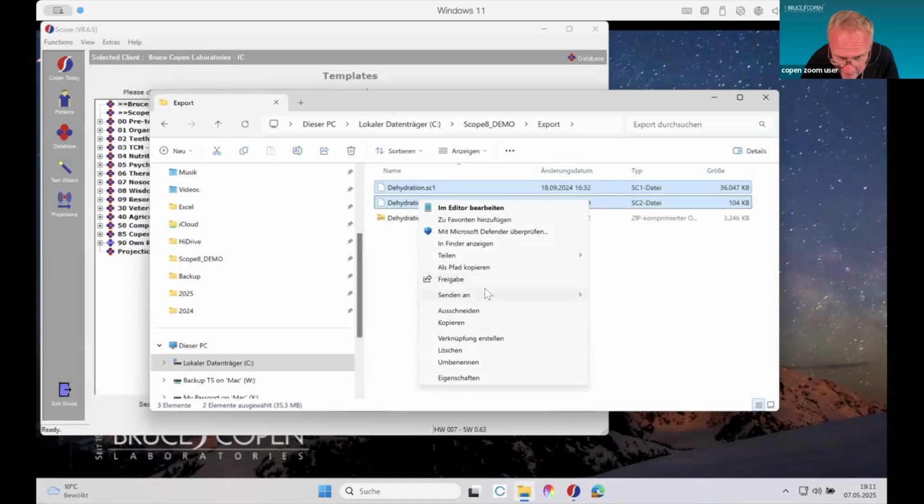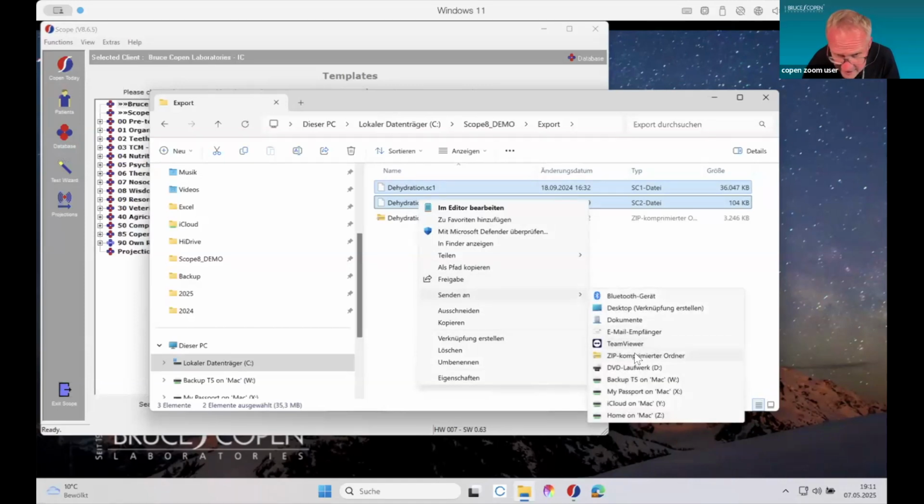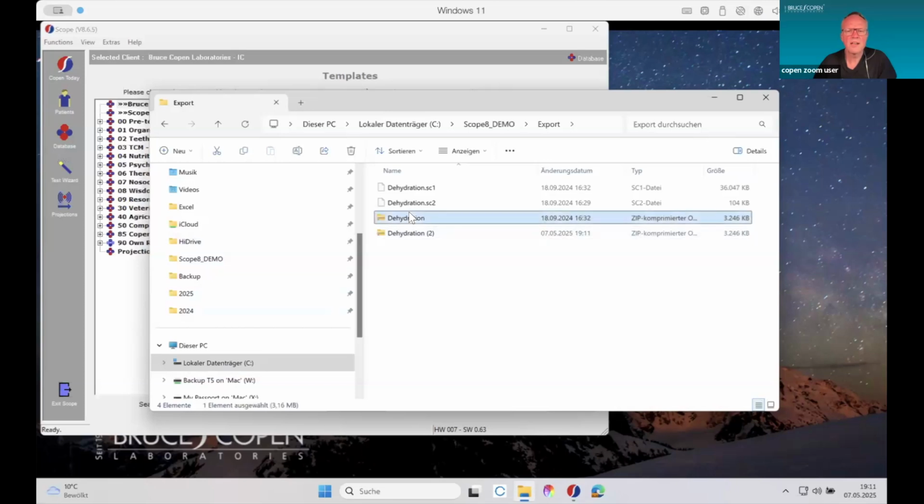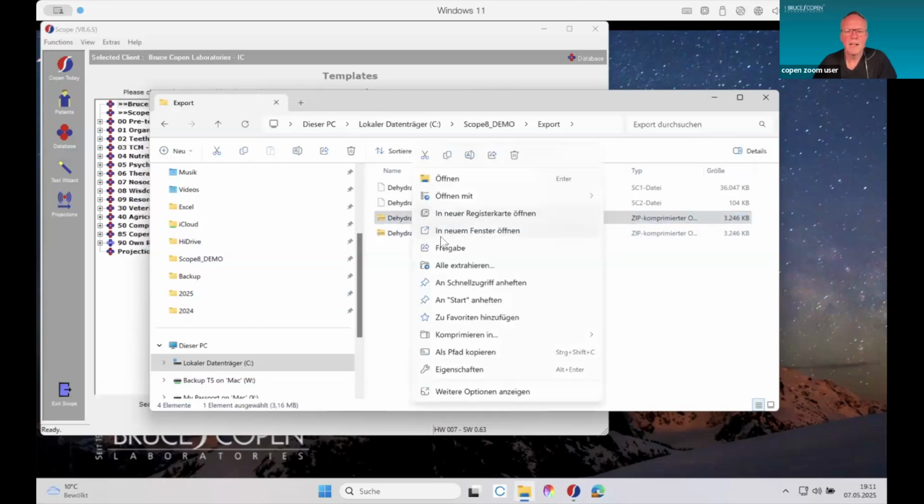And that zip file you can then send to your colleague, and he can put it into his import folder. So let's just do that as an example. We'll copy that file here and put it into the import folder.